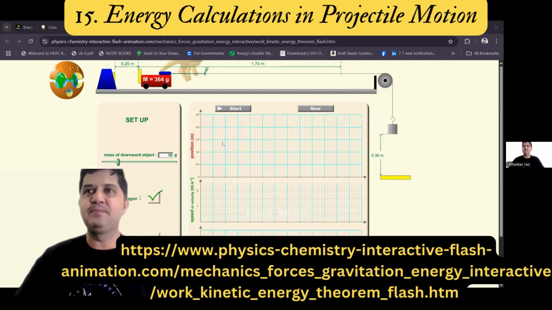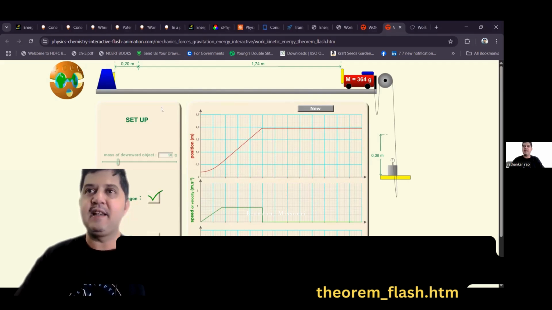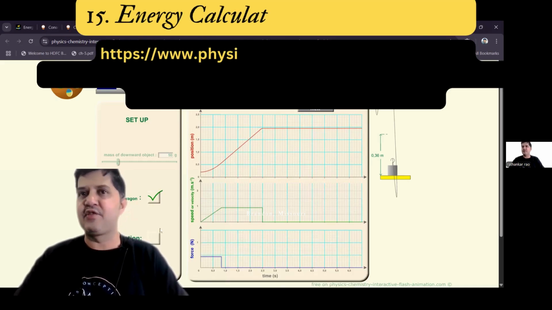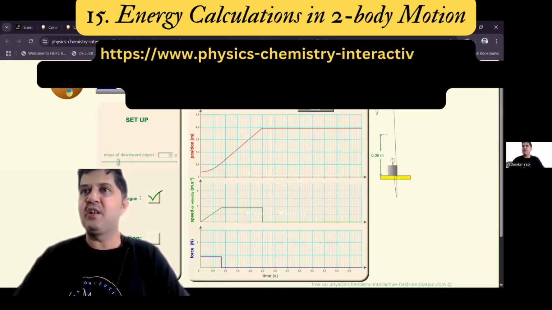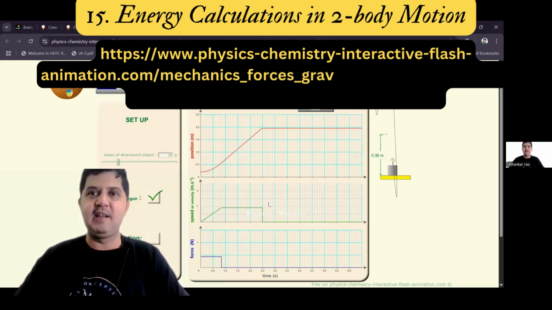Let us click on this. The tension becomes 0, the string goes slack, and it moves over here. So this gives you the position versus time for this object. Okay, so what is happening over here? There's an acceleration initially, and then it moves with a uniform velocity. And look at the speed-time graph over here. Initially there is an acceleration, then it moves with a uniform velocity, and then suddenly velocity becomes 0. This is for this cart over here, right? Initially there is an acceleration because there is a pull, there is a force, and the moment the string goes slack, automatically the velocity becomes constant, and the moment it comes and hits over here, the velocity becomes completely 0. Suddenly it becomes 0, right?